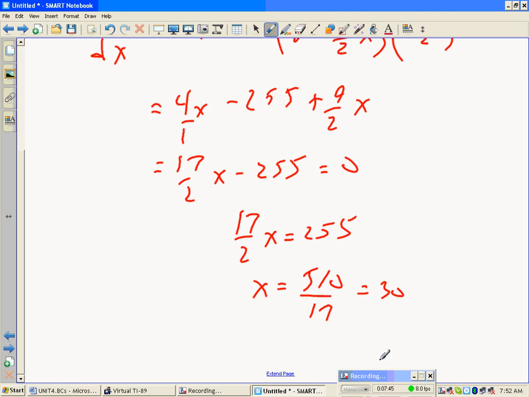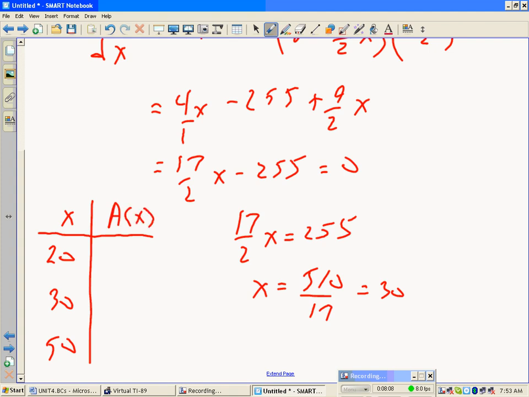Okay, so now, usually what you do with the first derivative test is now you do a sign line and mark 30 as a 0 and see if the derivative is positive before, negative after, so you have a max, or negative before, positive after, so you have a min. You don't have to do that here, though, because it's a closed interval. All you have to do is consider the endpoints, 20, 50, and this critical point, 30, and evaluate the area there and see which is the largest value. You're looking for an absolute max. Okay? So we're going to evaluate this area at these different points.